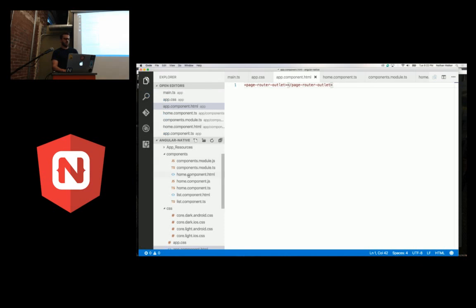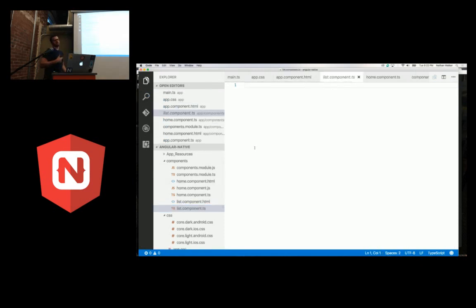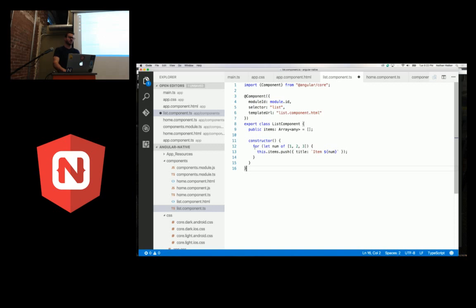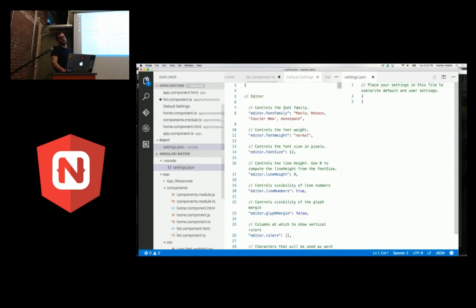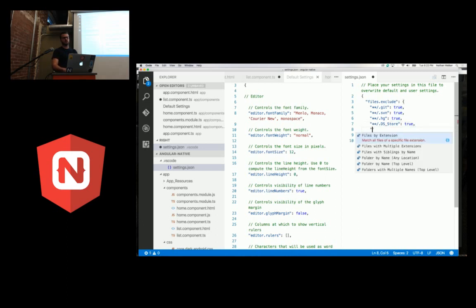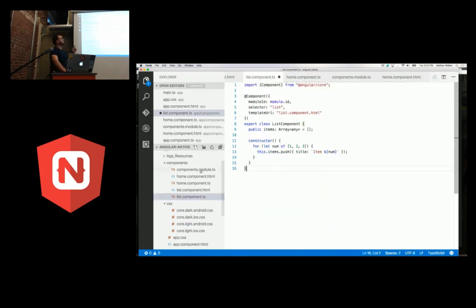So one thing that's annoying that you guys might have noticed is that in VS Code I got all these stray JS files. I like to hide those because really they just get in the way. Sometimes you do want them. Sometimes you get a bug and it will say a line number in a JavaScript file, and so sometimes you do want to look at that to see what was going on. But for now, we're going to hide those. And they all go away. Much, much better.